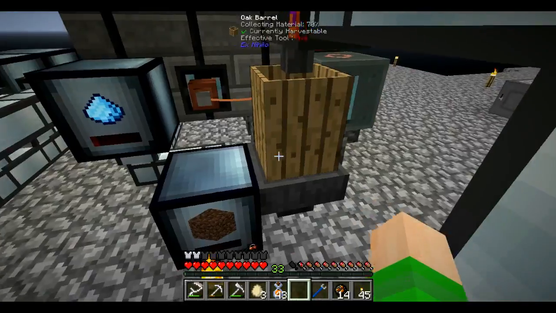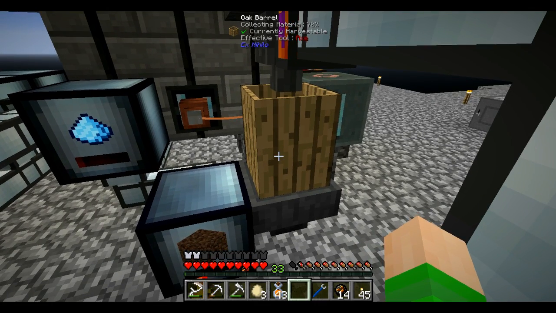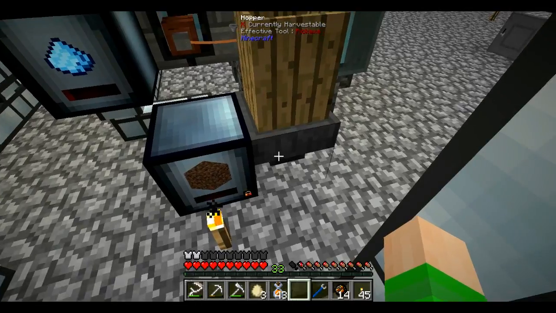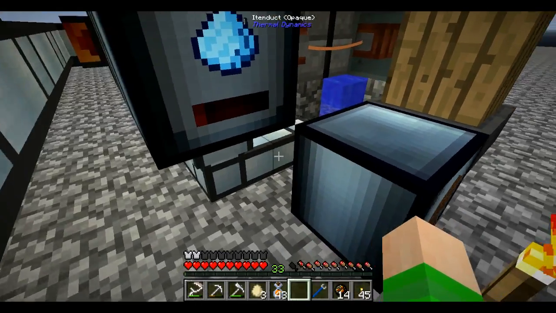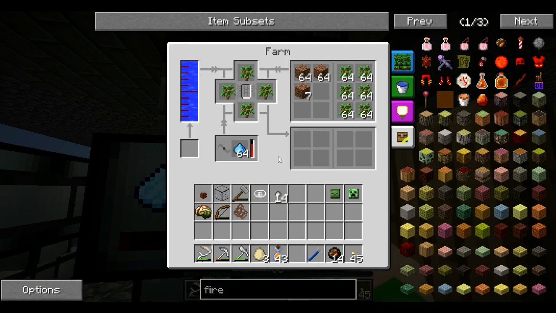The apples are getting pulled out and put into this hopper, which then goes into this oak barrel, and that goes down, or gets pulled out by this hopper and gets put into this cache, which is then pulled out by a retriever to the hatch. And so you can see we have a couple stacks of dirt, and that's all you have to do is put dirt into it. Oh, you can see it just harvested a tree.